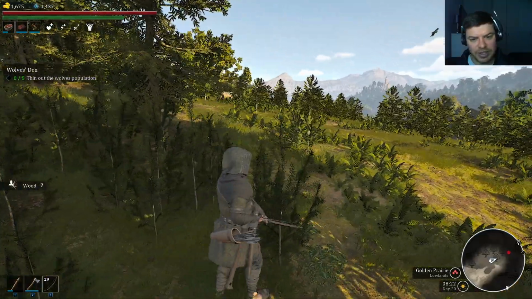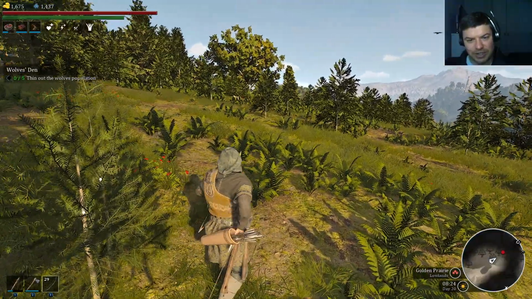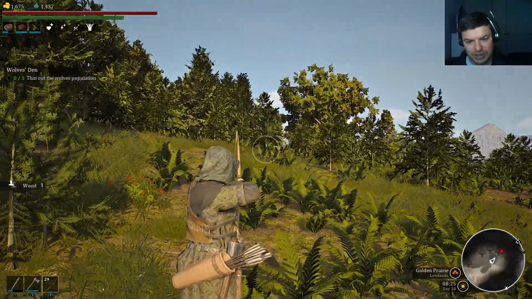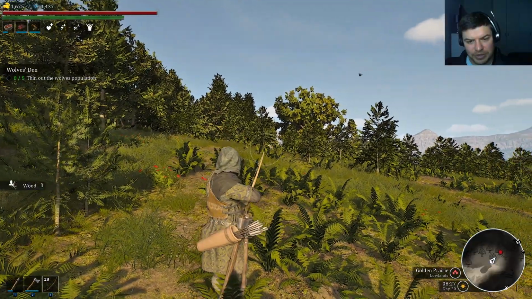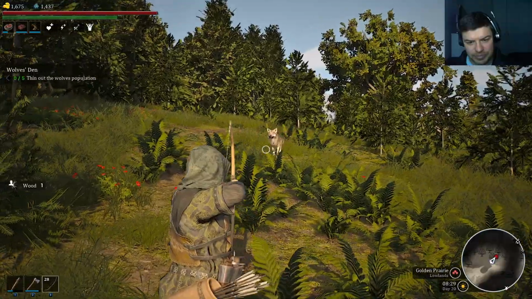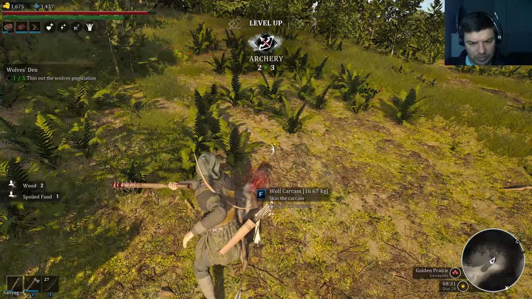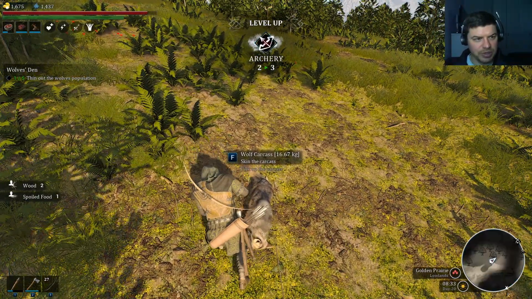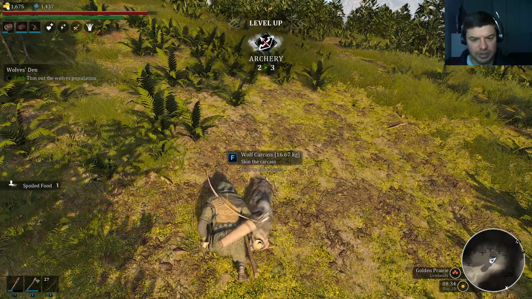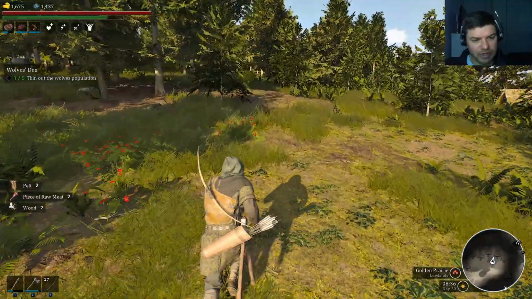Now, I took a heavy detour to find at least one wolf. So we've got one here. If we can quickly snipe him. Oops. Okay, not too bad. Got my archery skills up to level 3, which is great. That is gonna help me a lot now. And let's just see if we can find any other wolves.